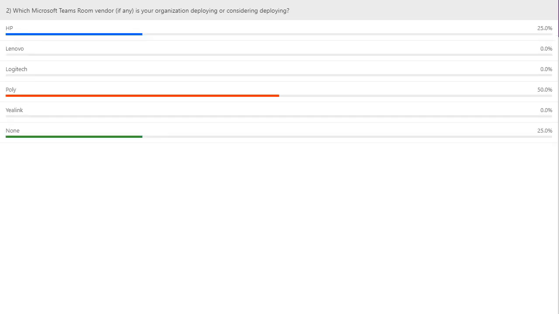A lot of Poly out there, a lot of HP. We're seeing Lenovo's coming out with some nice stuff. Logitech has really stepped up their game, and Yealink is starting to make more of a play here in the States as far as what their portfolio of devices are coming out. But again, the gist of this is, hey, we have to manage multiple vendors.